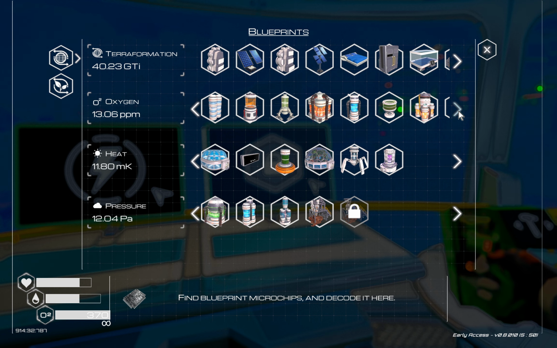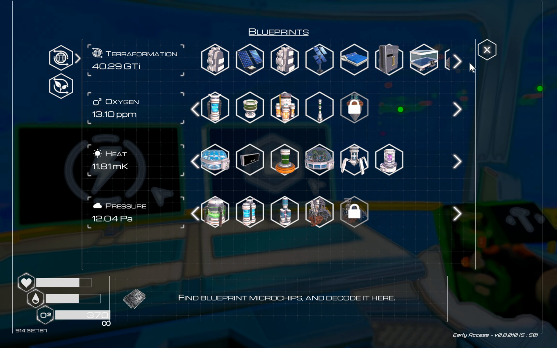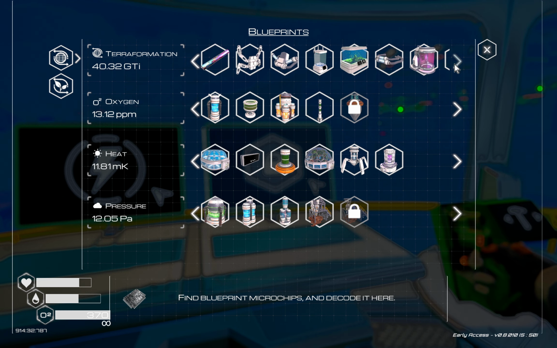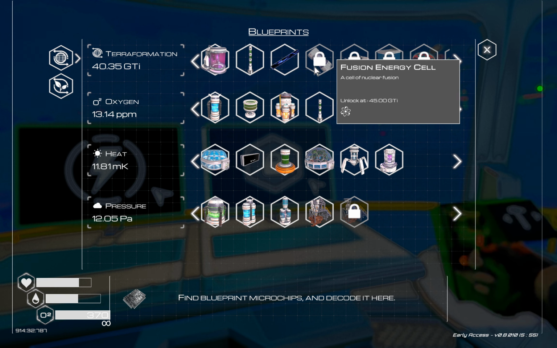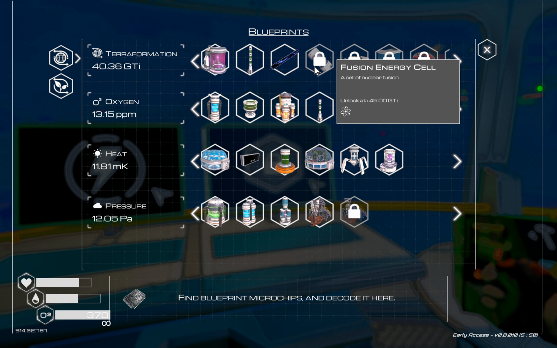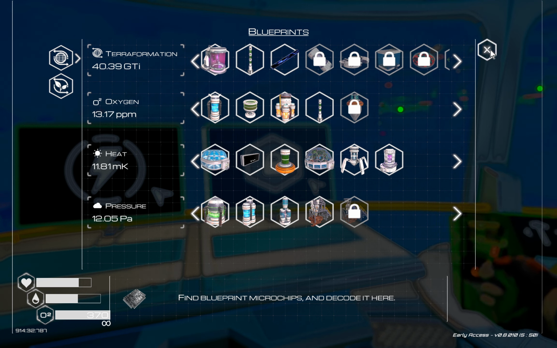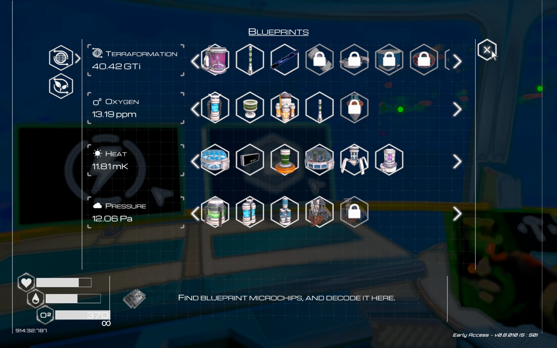Everything's done in heat. And we've got a water life collector. Still got a bit to go for that one. So that needs the oxygen. And we're not too far off the fusion energy cell, which will let us get into those locked up compartments in the wrecks. And then the drone stations are coming up next, which will be some fun.